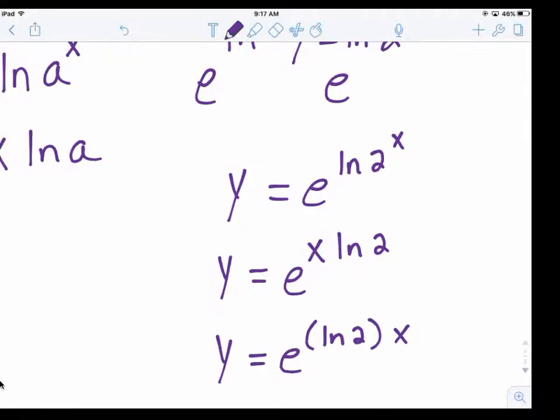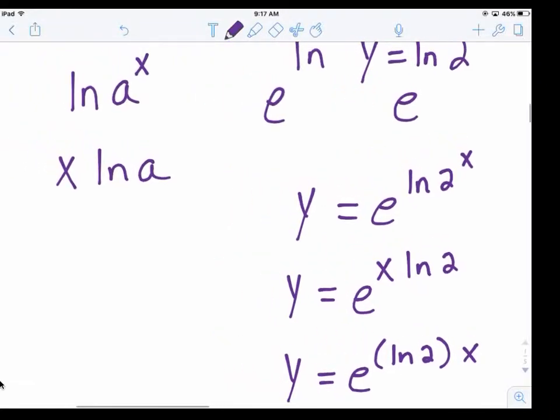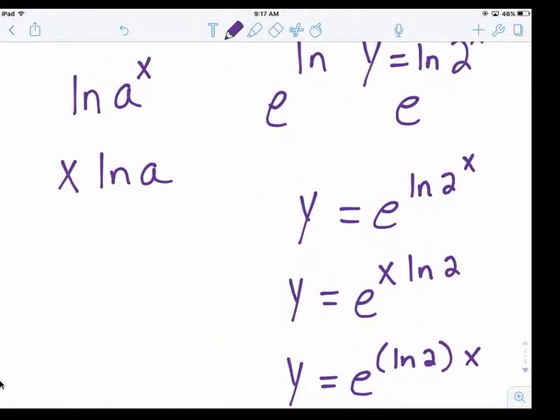So if ln of 2 is just a constant, I'm going to put the constant in front of the variable, right? Here to here, or here to here. So when you take the ln of an exponential, you can move the exponent out in front of the ln. So now the ln is really attached to the base of that exponent. So then you have x times ln of whatever that base was, right? It's the same thing here. So I can take the x and move it down, so now you have the ln of 2 times x.